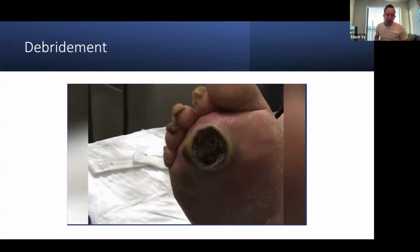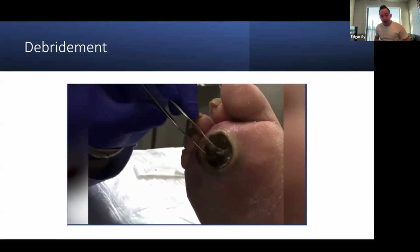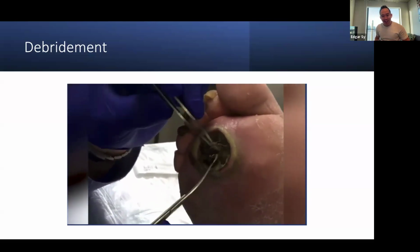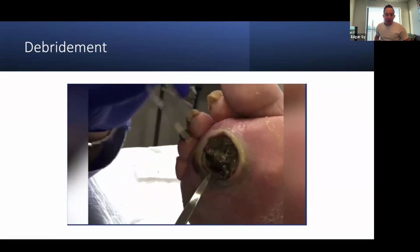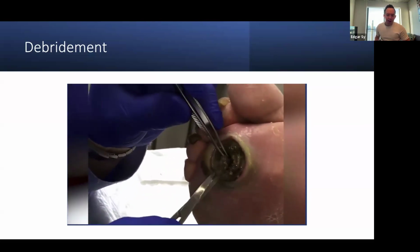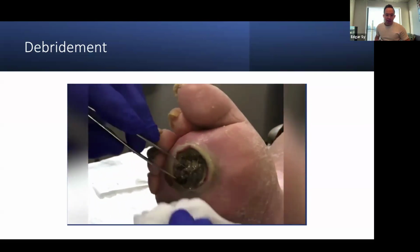This is one where I feel like the value of a curette. I work with students and sometimes teaching them. They'll be here for an hour, and I think they would like that, just because they get an instrument in their hand. But just getting these, these are tenotomy scissors. You can use Metzenbaum. So essentially, just using a pickup on the left hand and excising this non-viable fibrotic fluffy tissue, right?